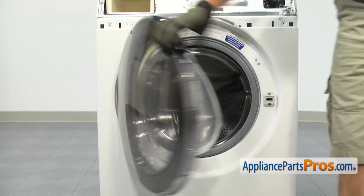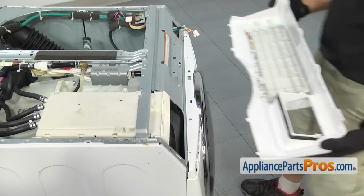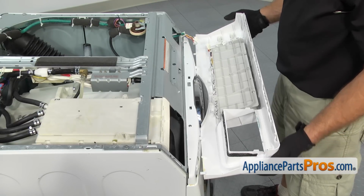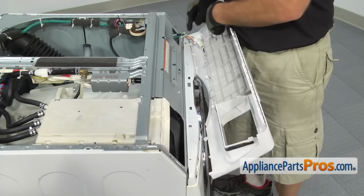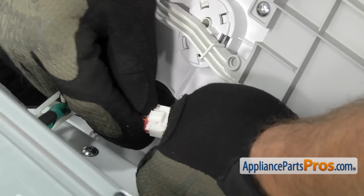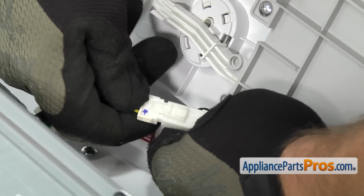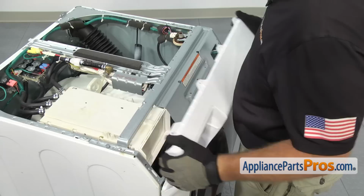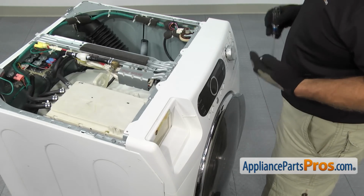Now that we have the clamp on, we can close the washer door and put the console back on the washer. To put the console back on, we're going to align it so the 2 support tabs go into the front panel, and then we can lift it up a little bit so we can connect the two wiring harnesses. To connect the harnesses, all you have to do is press them together so they lock together and get a good connection. Once you have them both hooked up, we can rotate the console up the rest of the way. Once you have the console in place, we can use the Phillips screwdriver to put the screws in.